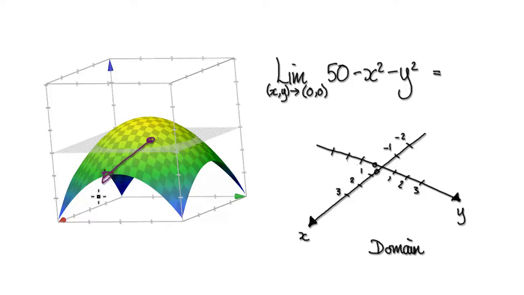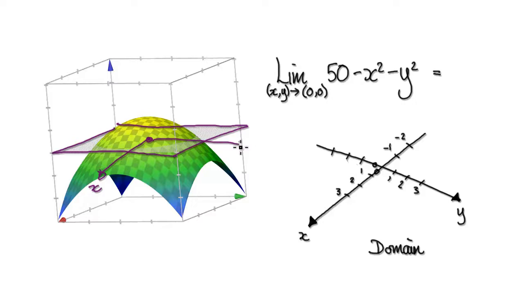This is your x-axis here. The way it's drawn, this is your x-axis, this is your y-axis, and this is your z-axis. So the origin is actually right here, because the way this is drawn, you've got to look at this grey shaded area here. When you look at the way this is drawn, you've got to look at this grey square here, and then the origin is actually somewhere around here.